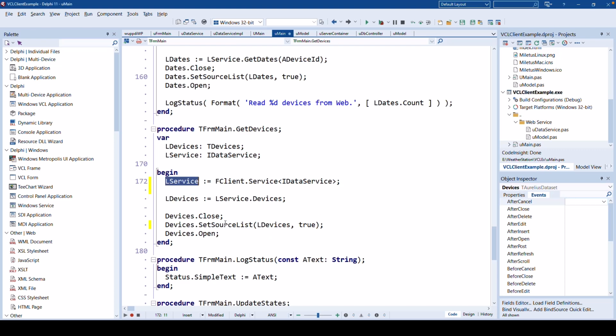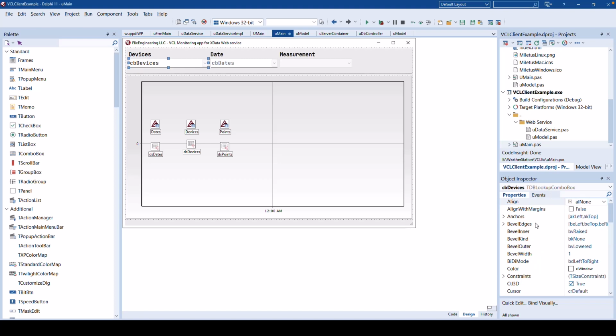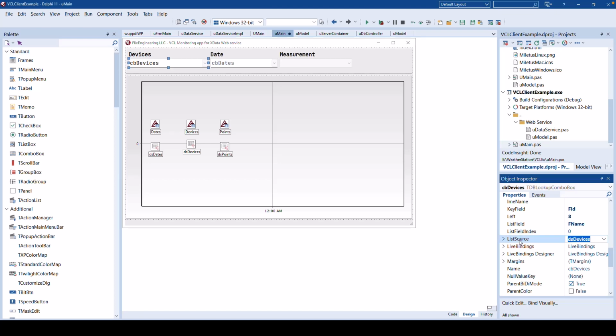So that's something you have to read up in the documentation of XData, how these memory management things work, but it's very easy. I think not having to deal with it like this makes it easier than having to deal with it. So after assigning the list, we open the dataset, and that means this dataset with the devices can be tied using a data source, and this data source can be tied to the DBLookupComboBox, like you've been doing it with other datasets for years and years. So we set the ListSource to DSDevices, and we then set the ListField to FName. Remember, it's the name of the field, and the KeyField is FID to identify the device.